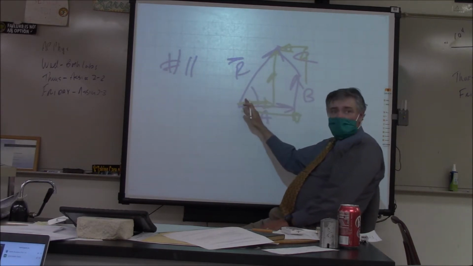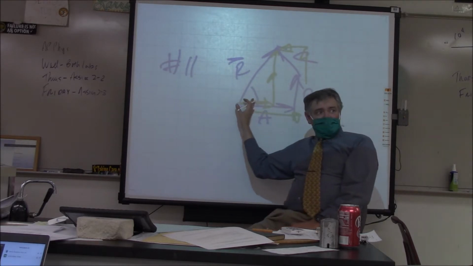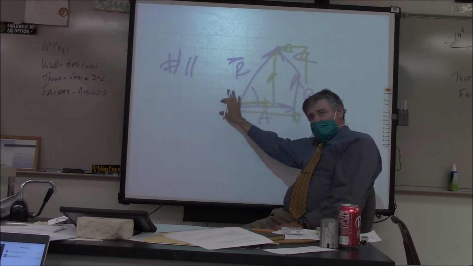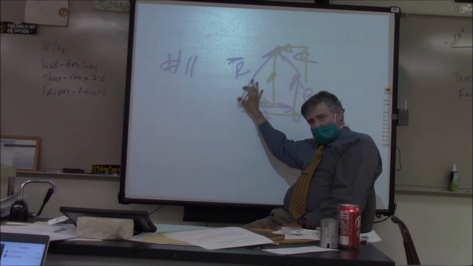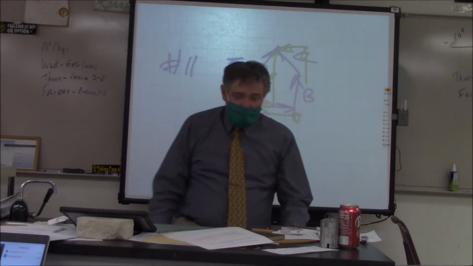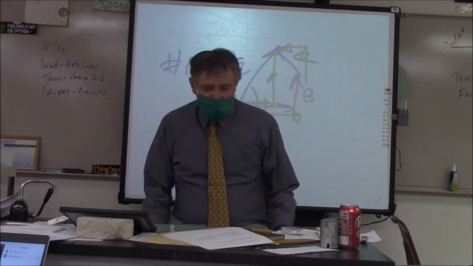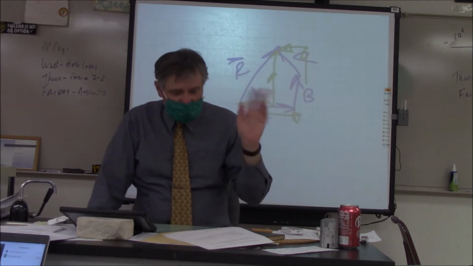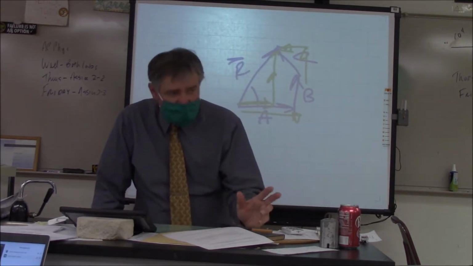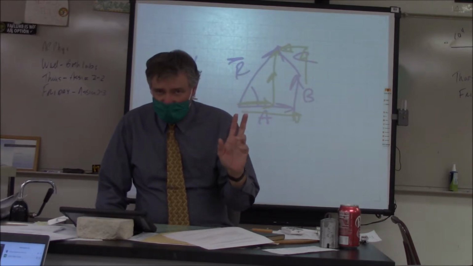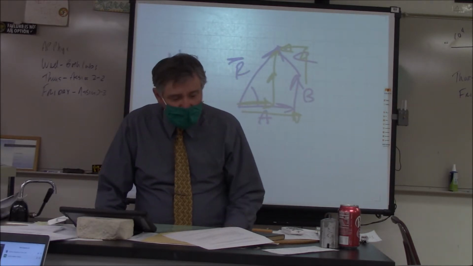Now I can do the Pythagorean theorem. Now I can do inverse tangent. That's how I'm going to find the resultant, and that's how I'm going to find that angle. So if all goes well on that A plus B plus C, you should have a resultant somewhere around 7 and an angle somewhere in the mid-60s. That's where you should end up.